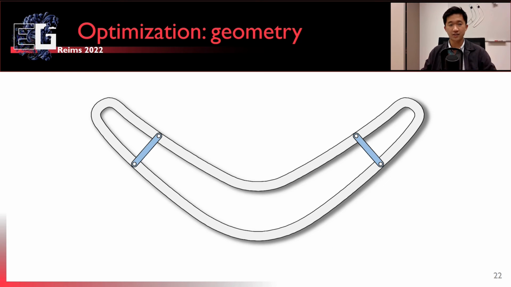And with all the worst case analysis set up, we can try to do some optimization on top of it. The first thing we might try is to use gradient descent to optimize the geometry of the assembly structure to make it more structurally rigid. And in this boomerang example, we're gonna parameterize the boomerang by the endpoint of the inner supporting bars. And then running gradient descent, we can get the boomerang converged to a more structurally rigid configuration. So basically it will move the endpoint of the supporting bars from the end of the boomerang towards the center. And later I'm gonna show a physical validation of this example so we know it's actually working.